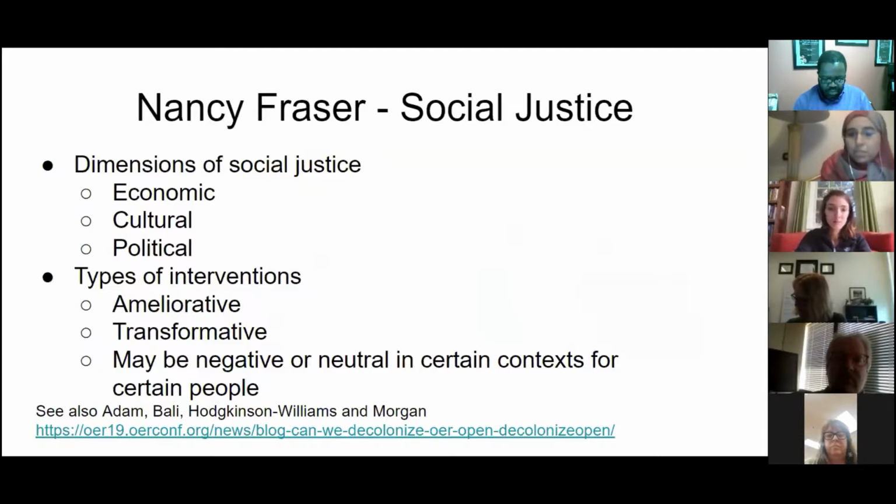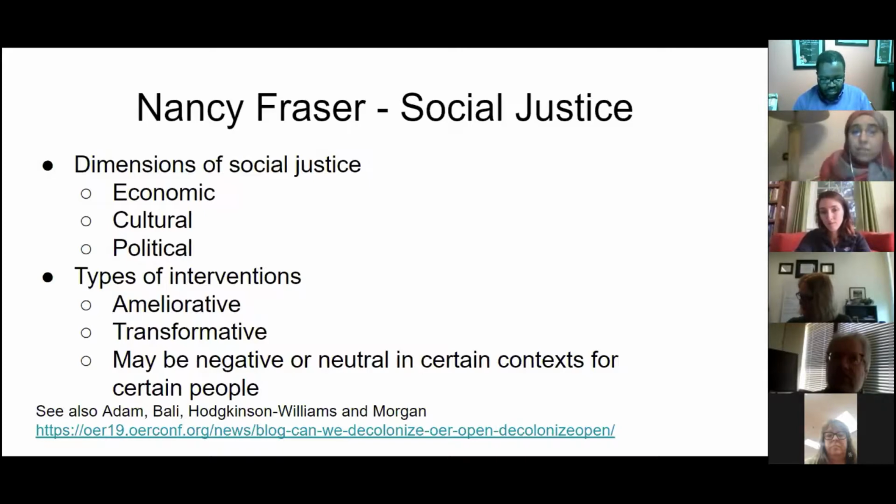And obviously this is important for students who can't afford the textbooks. But then there are also infrastructural issues of why there are economic issues. So you could solve the problem on the surface or you can go deeper. If you're solving a problem on the surface, they call it ameliorative. But if you're really solving the infrastructural issue, they call it transformative. So there's a difference between giving someone a device versus improving the infrastructure of the country so that everyone has good internet access, for example.